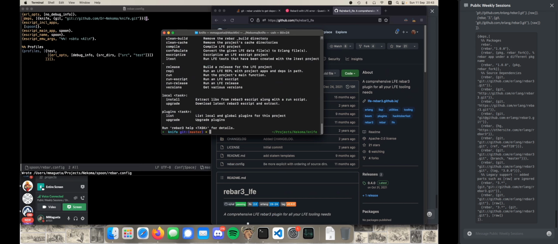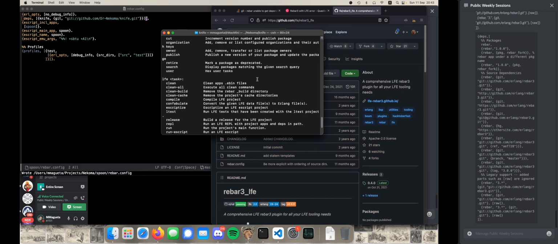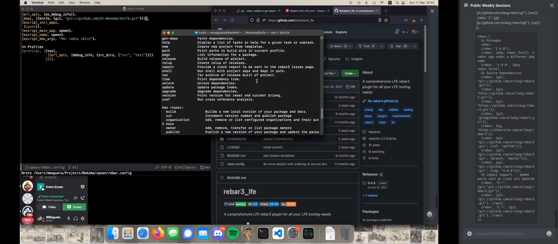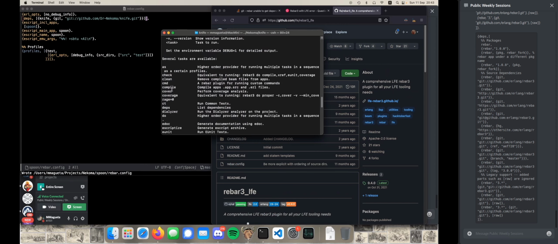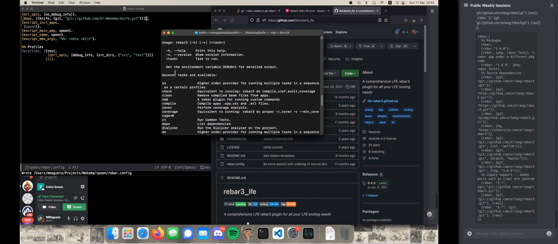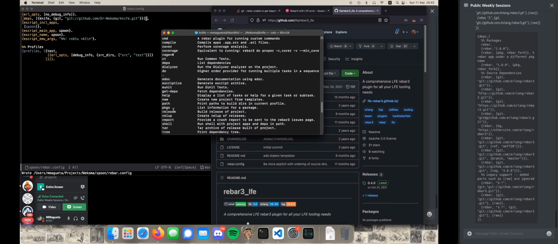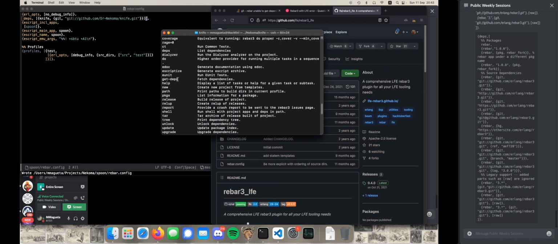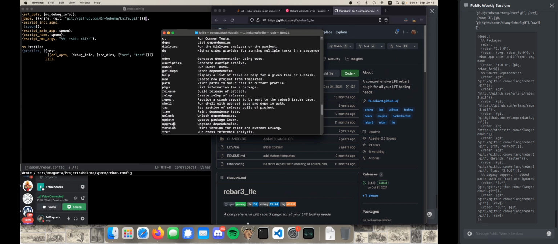Upgrade. Do we need to? I slightly think we need to resync the thing. Check. No, that doesn't seem like it. Fetch dependencies. There is a upgrade dependencies, update package index.